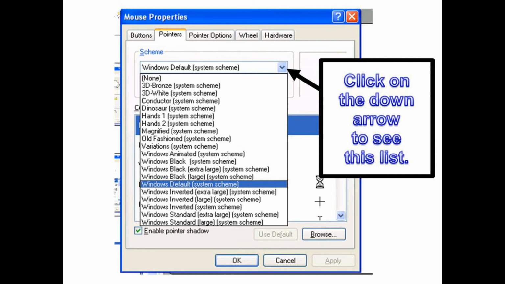Now I take notice that many people have really enjoyed bringing in the dinosaur, and that gives us a different set of schemes. Each one of these has a set of responses when you click on your mouse.